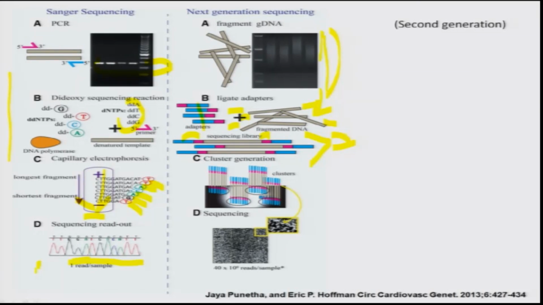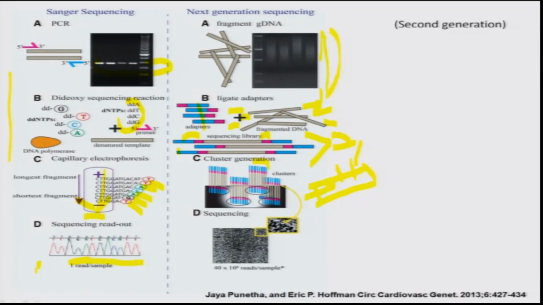Now these libraries are used for what is called cluster generation. Basically you have a microfluidics kind of chamber in which the individual DNA molecules get in, and because they have the adapters on either side, you have regions that are complementary to that. One or few of the molecules will make a complementary sequence, and you do a very similar approach where DNA polymerase is given, so it makes multiple copies, which we will see a little later. Once you make multiple clusters, each cluster now represents several copies of the identical sequence.